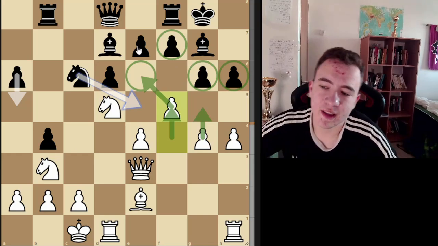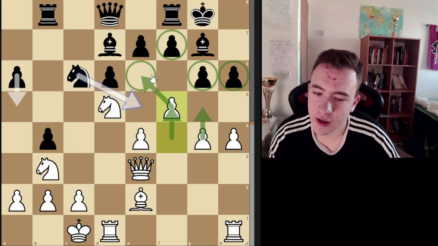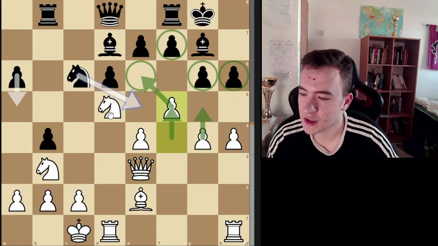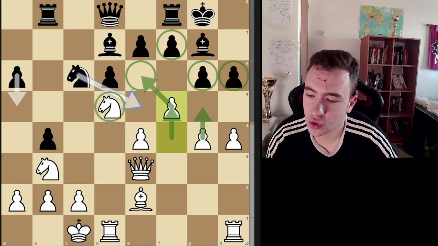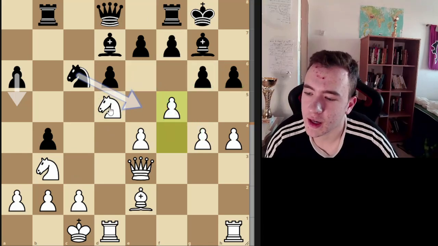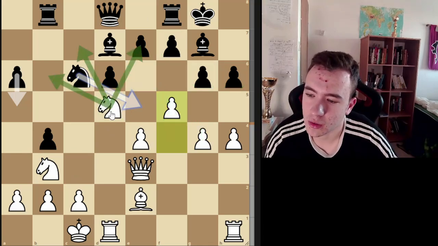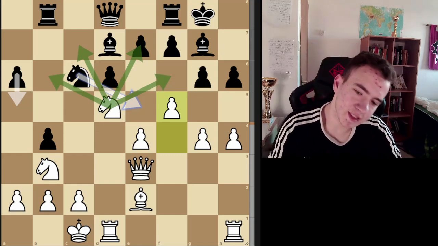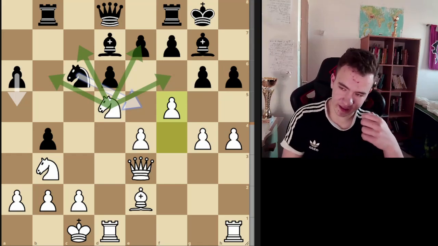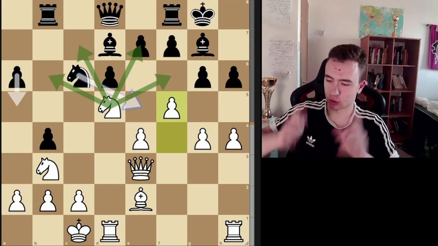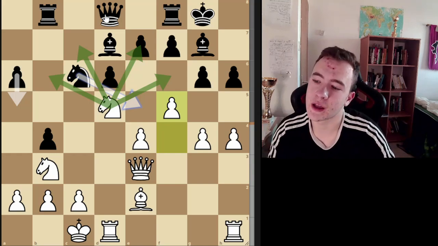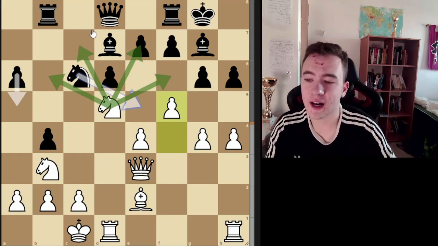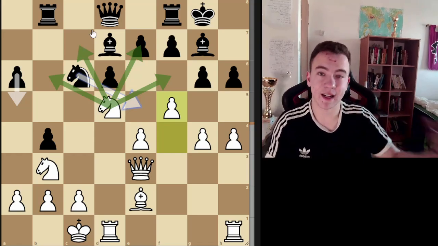It can be something as simple as progressing a knight to d5. The knight on d5 is also going to have an attack against these squares. It can be simple things like this, but the key thing here is controlling weak squares that are not protected by pawns on the opponent's side.